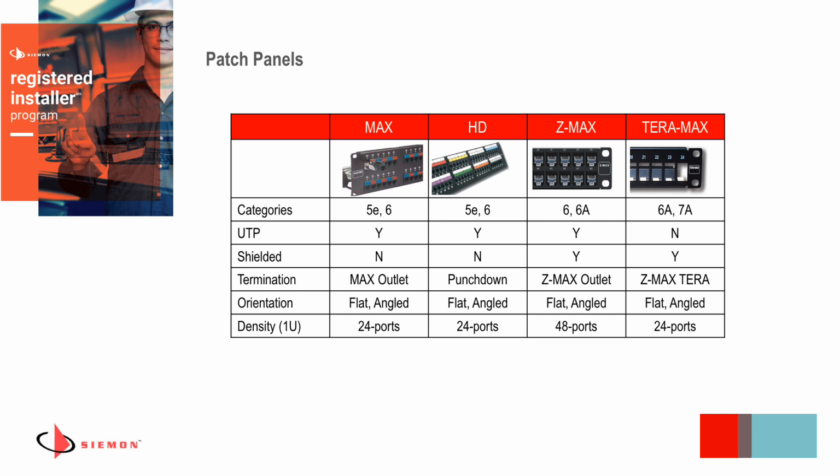So if we talk about patch panels, we have a few different flavors to choose from depending on, very similar to the outlets, the connectivity you want and the construction of the cable, whether it be shielded or UTP. So starting off, working away from left to right, we start off with our Max patch panels, which are patch panels where you would install the same Max outlets that you would at the work area into a patch panel. So it's discrete ports. They're open panels. So if it's a wide open solution, there could be 6 ports across and banked in. So you install typically a flat black Max module in there with an icon to hold it in place.